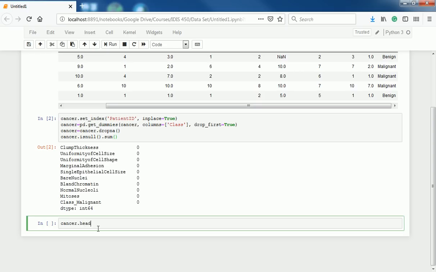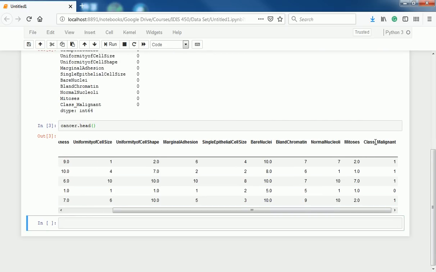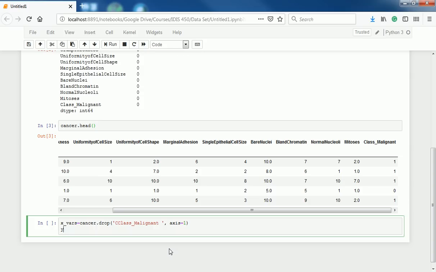Cancer, right? So I'm going to drop this one for the X variable. Copy paste, okay. Class malignant. I should correct this data, but there is an empty space over there, and we are going to drop the entire axis or column. And then my Y variable is cancer malignant, basically. All right, and there are double S C's over there.